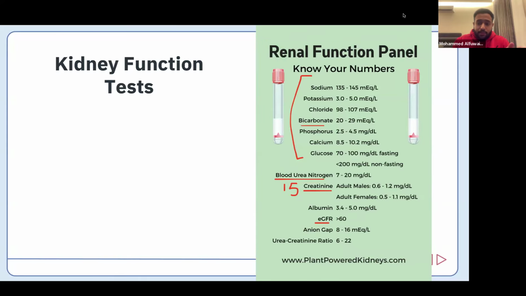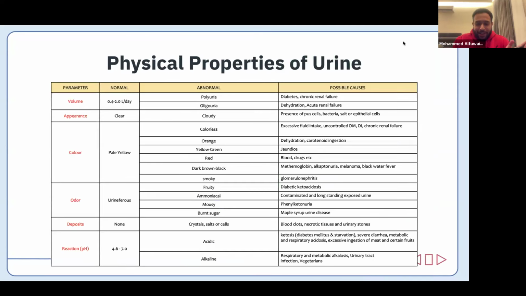Now, what's next? Now you assess the blood. What do you want to assess next? It's in the kidneys. What's the function of kidneys? Produce urine. So what do you want to do? Assess urine. Okay? Simple. Now, in the urine itself, you can look into two things: the physical properties of the urine and the chemical properties. The physical properties will look into stuff like how much urine is the patient producing, which is important. The appearance of the urine itself in terms of whether it's clear, cloudy, turbid, and so on. The color of the urine, the odor, any deposits, and the pH.